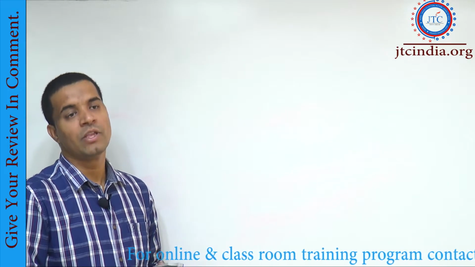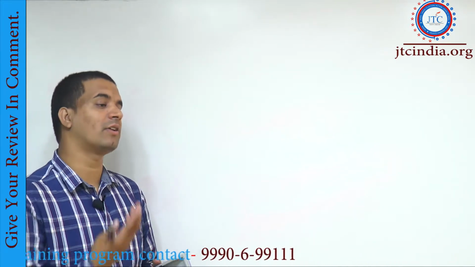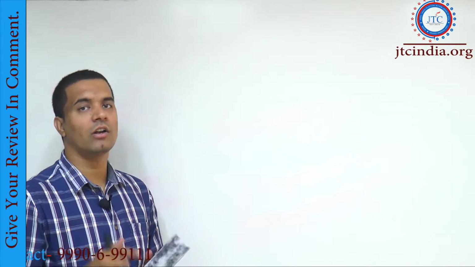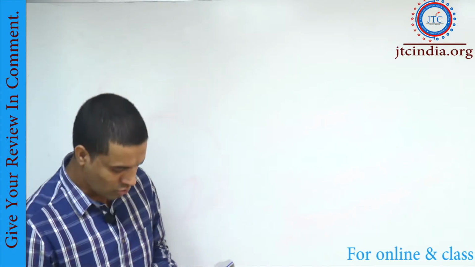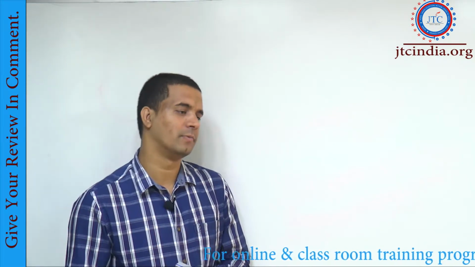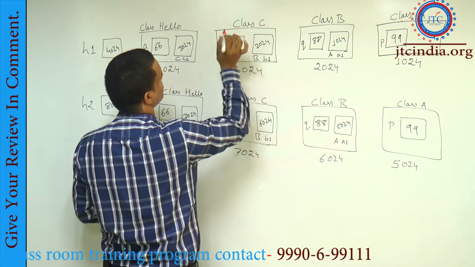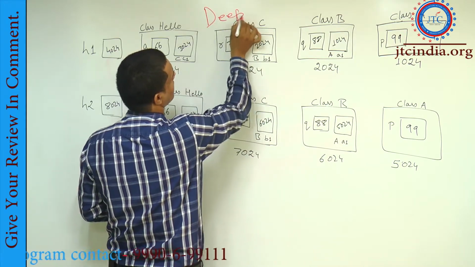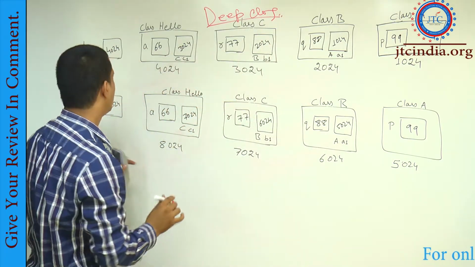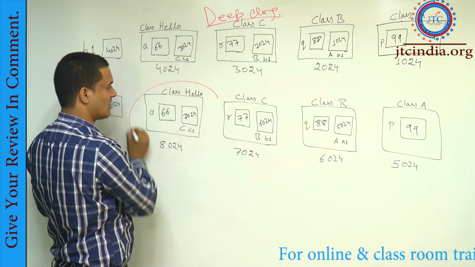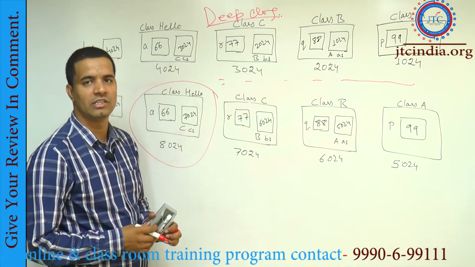The best way to understand deep cloning is with this diagram itself, or when I write another example. So I will show you the deep cloning example. You have seen the last example, and now just notice this one. In deep cloning, what is happening? You can see the top-level object as well as all these deep-level objects are also being cloned in this manner.